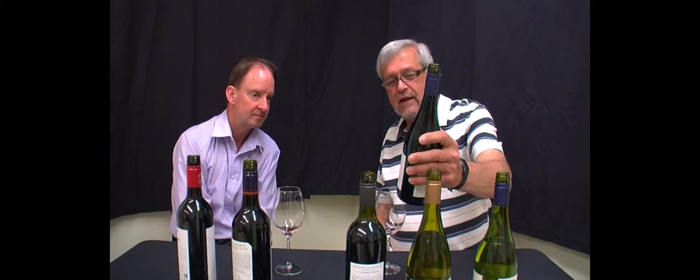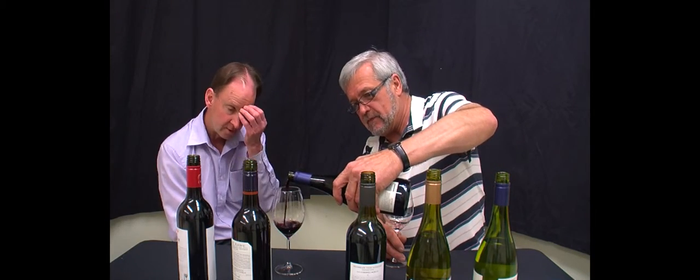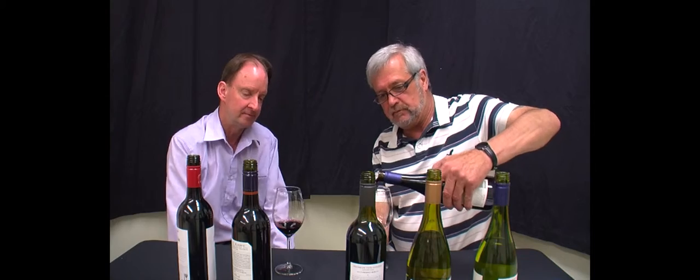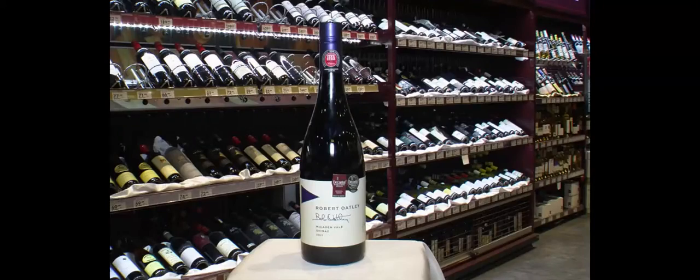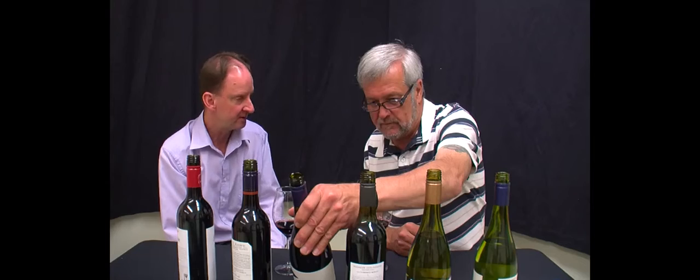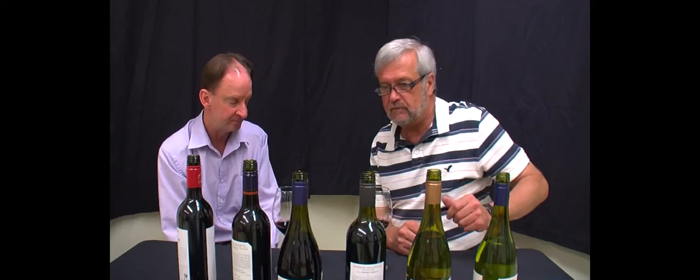We've got another 2011. Now this is McLaren Vale. This is the Robert Oatley McLaren Vale Shiraz. Well, this is a wine that starts to tell a little bit of the modern day Robert Oatley story, in which this label sources fruit from regions that are identified with the grape varieties that they use. So they've got Chardonnay from Margaret River, and here you have Shiraz from McLaren Vale. And again, that's what McLaren Vale does. They do good things with Shiraz.